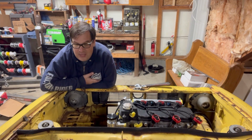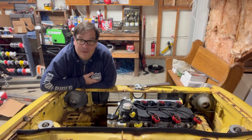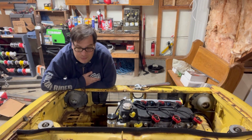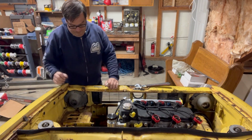So yeah, if a bolt is rusty and crusty and it doesn't want to move, give it a little time. Give it a little PB Blaster. Let it think about it. You know, it'll come to the right decision eventually.